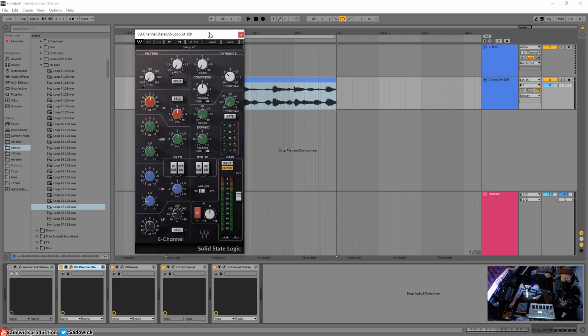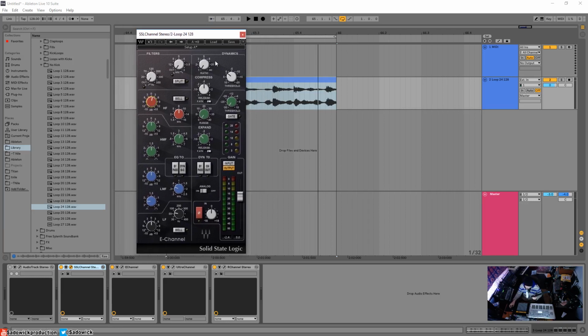So this is basically the SSL channel strip. Sorry, it's early. And you still have your dynamics, which is your compressor, and then you have a gate, and you can adjust things like so and get really punchy drums and stuff like that. This has the invert phase button, which was common on channel strips, and this is basically a similar workflow.